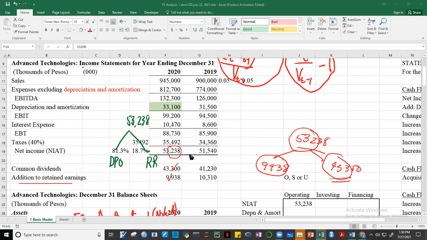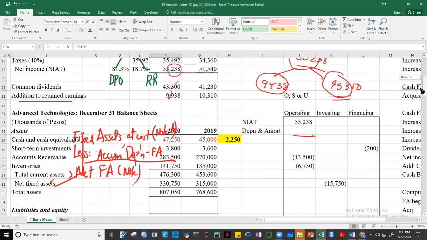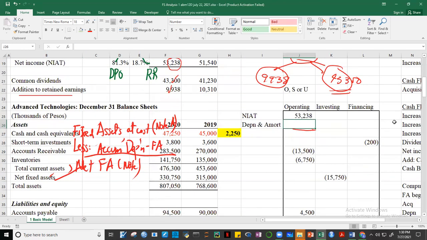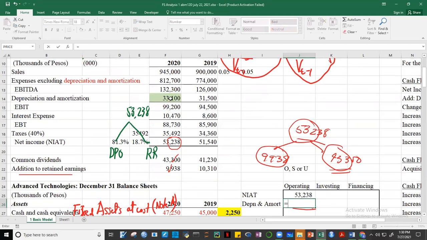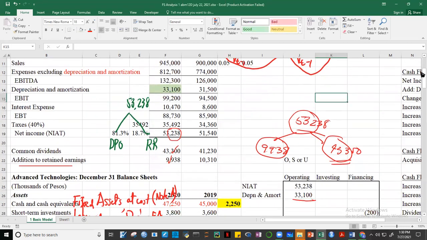So to adjust it, what will we do? To convert it into cash flow, should we add or subtract? Okay, back. Oh, add, you're correct, add. So we should add it. Okay? So here in our pro forma, we add back depreciation and amortization. All right, good.